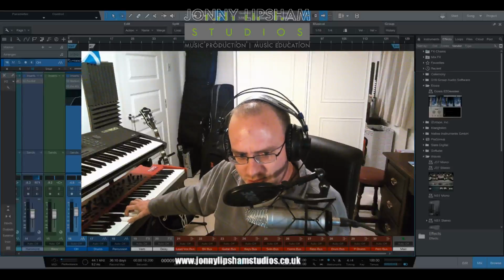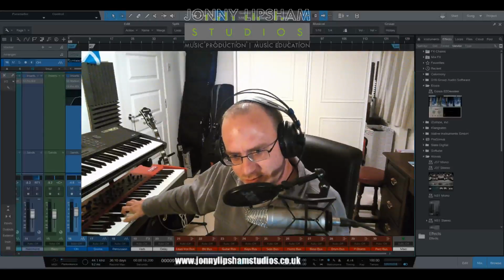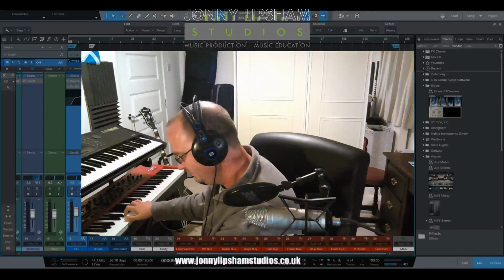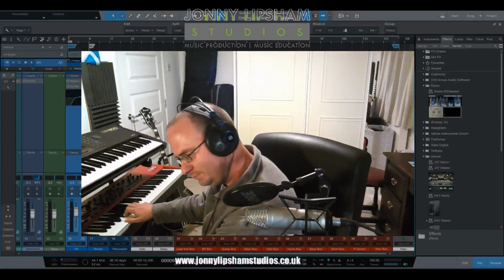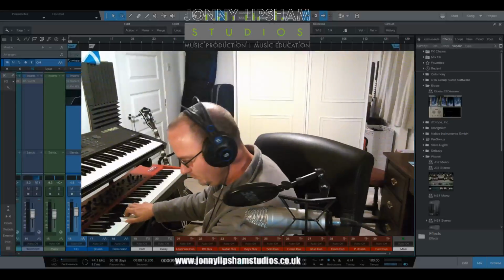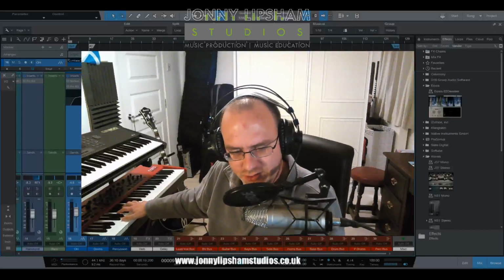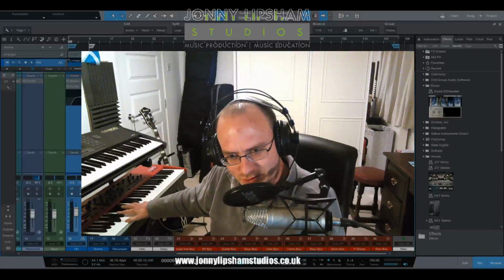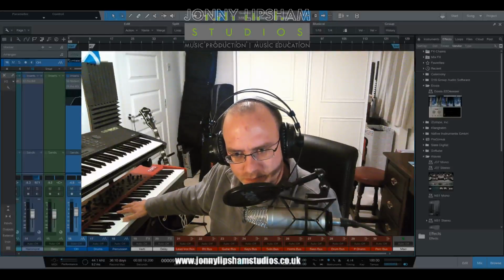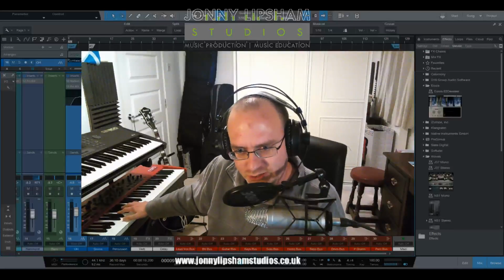Okay, so there's our nice C major chord. So if I drop this octave down a semitone, there we have our nice major seventh chord. All sounds really very nice. And this major seventh interval does provide quite a bit of tension. It was allowed in the Baroque era, although really as a passing tone.